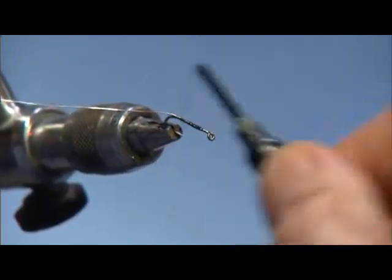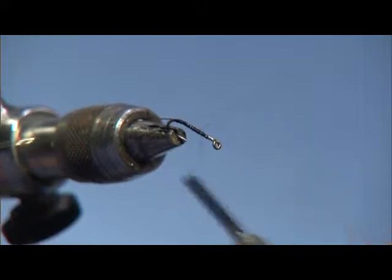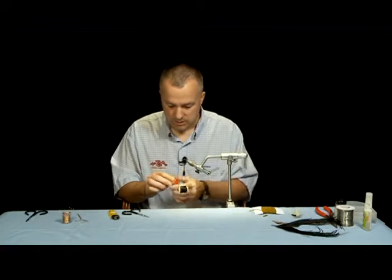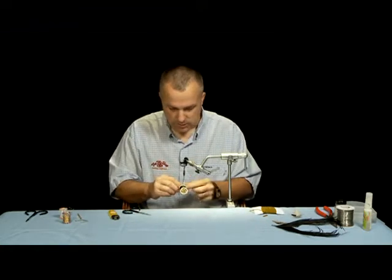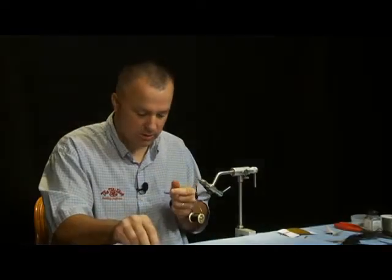The nice thing about tying your own flies, or tying this fly or any fly, you can change the color of wire, color of thread, any of the components to make your own ingenious creation. So once we get the wire tied in, usually I'll tie that down slightly down the bend of the hook a little bit.